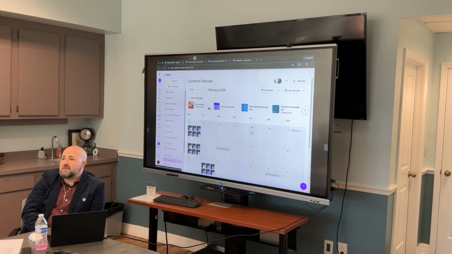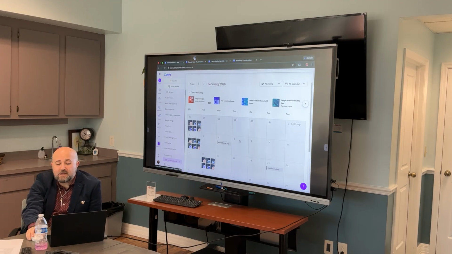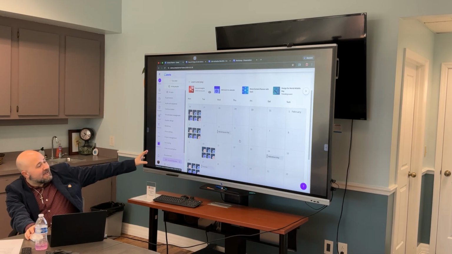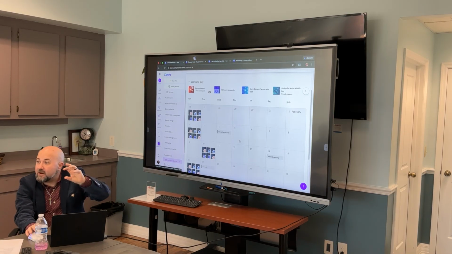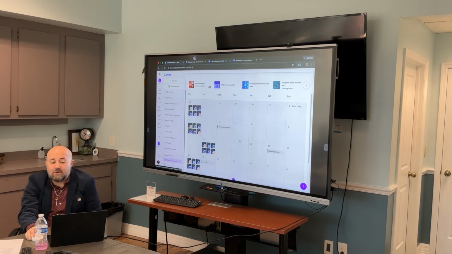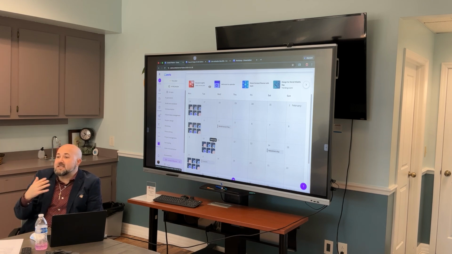There are times when there may be an issue with either Canva or the social media platform and your post does not go out as scheduled. Generally speaking, Canva will send you an email that lets you know there was a problem with your post. And when you come here to the content planner, whatever item did not post correctly is highlighted in red to make it very obvious this one did not go. And really all you have to do at that point is select the item, change either the date, the time, or both, and then reschedule it. And most of the time, that second time it goes. There's usually just some kind of hiccup on one side or the other.